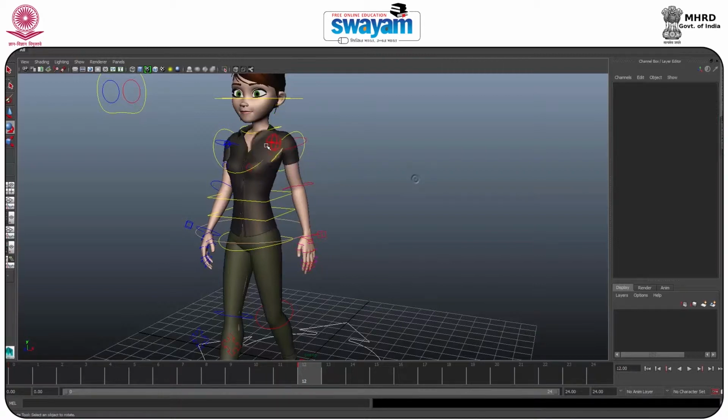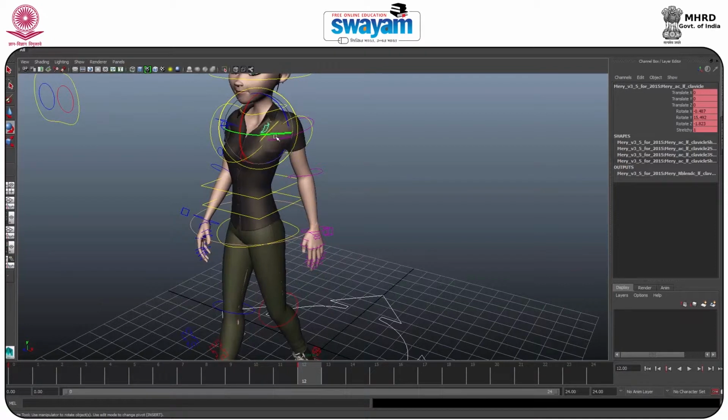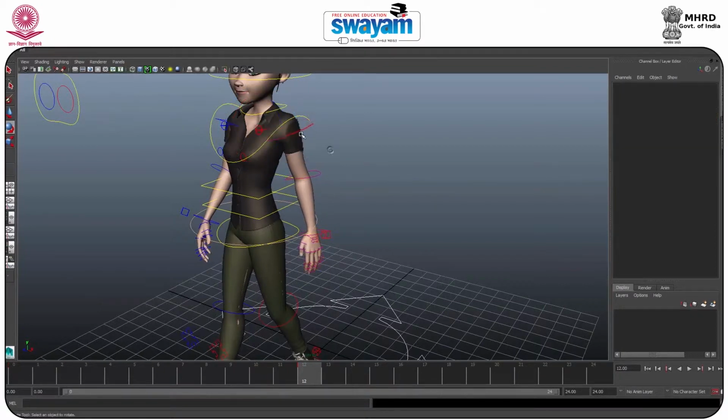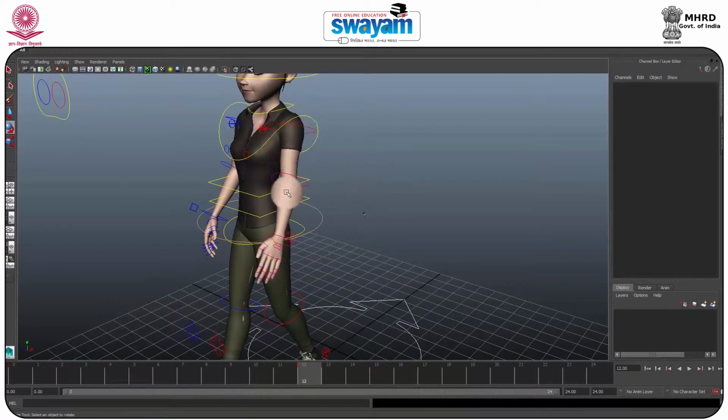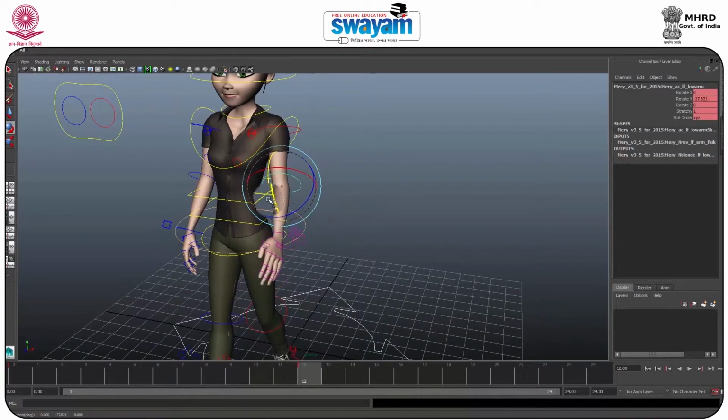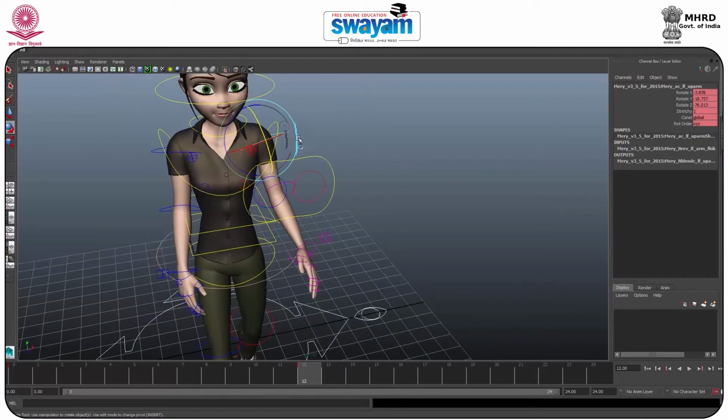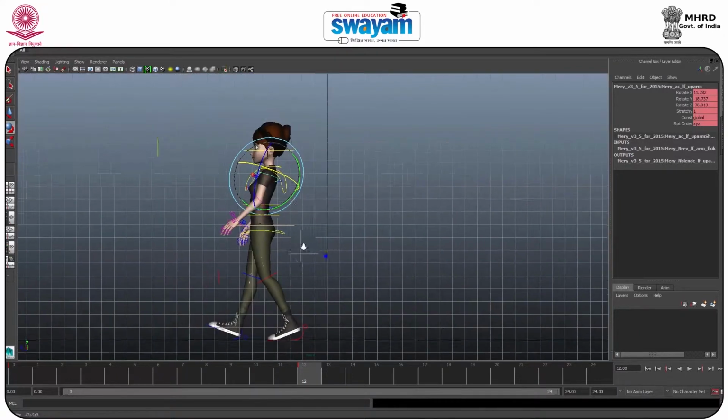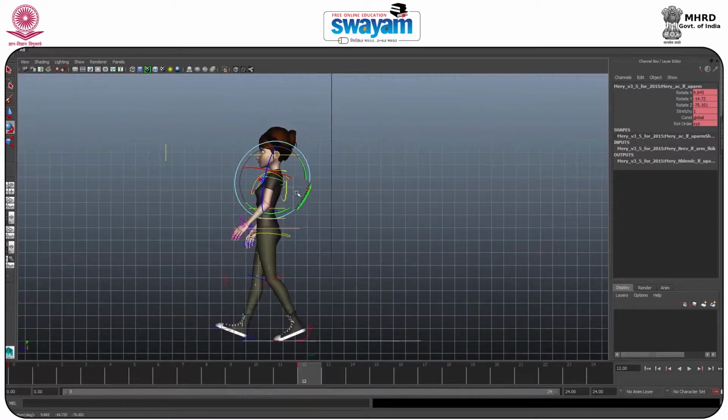Okay, so right now, as you can see, the shoulder region and this part are especially attached to the shoulder curve. So if you rotate this section, it will definitely give a particular look, just like this.